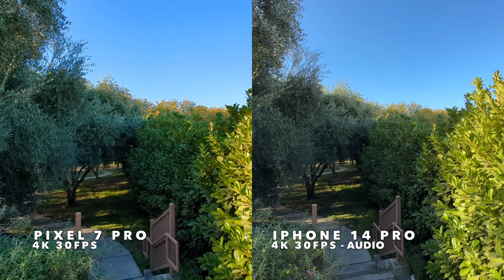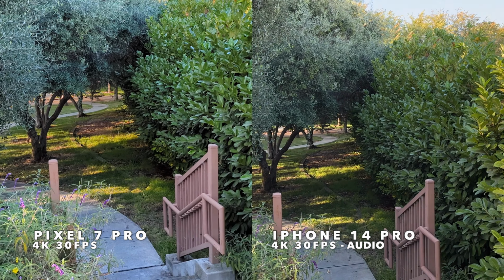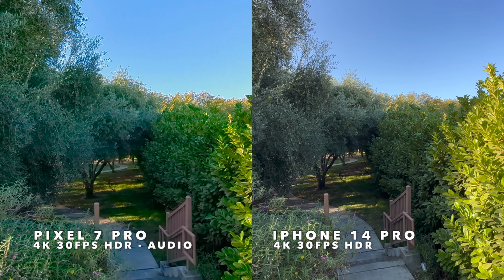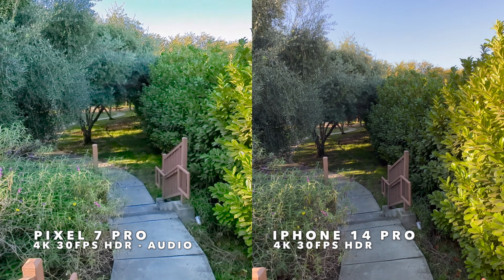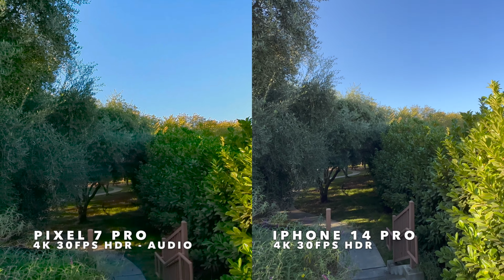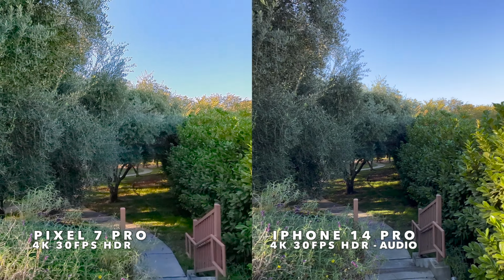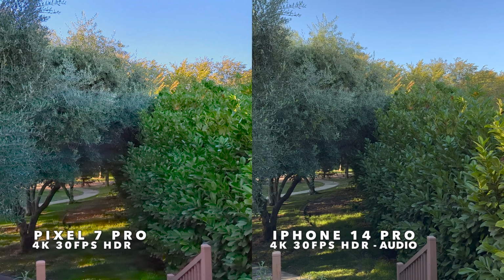and we'll go ahead and move into the main camera here on the Pixel and on the iPhone. So you can see what that looks like here with those settings off on the main camera as well. All right, so we're back now with the ultra wide angle camera again, but this time with HDR video turned on each, and the Pixel has its speech enhancement turned on as well. See if you can hear a difference as well. See a difference now that HDR is on each. And I'll pan around to give you a feel for what this ultra wide angle camera looks like with those settings on. Let's go ahead and move into the main camera on each now and on the iPhone there.